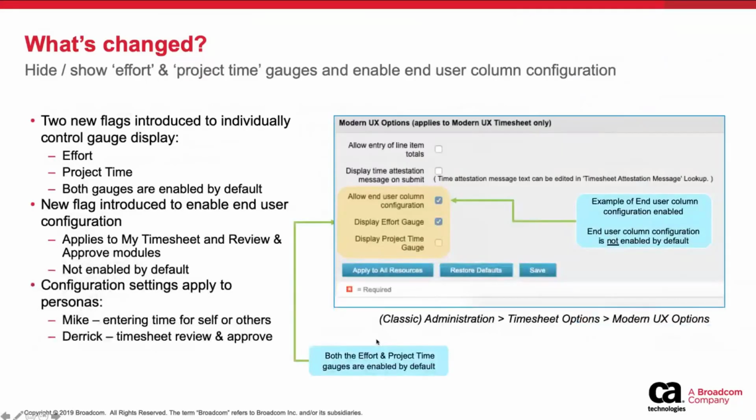Okay, so a little bit more detail here on the configuration options. I've hovered over the 3 that we'll touch on today in the demonstration: allowing the end user configuration, which is enabled by default, and then there are the options to hide and show the gauges, and those are all checked by default. This is just an example of the capabilities that are there. I should make a correction here for the purpose of the recording: the end user column configuration is not enabled by default. You'd have to come in and check that.